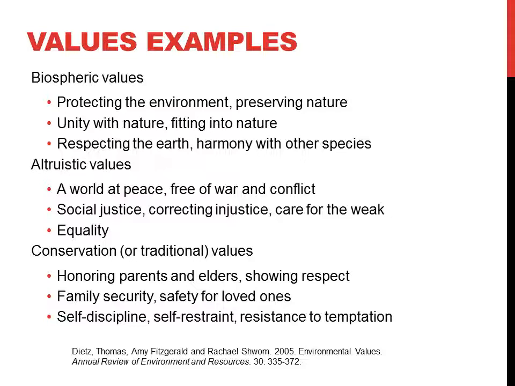There are 3 biospheric values that the authors put into their article. For example, protecting the environment, preserving nature, unity with nature, fitting into nature, respecting the earth, harmony with other species. Altruistic values are the ones that govern our interaction with the world in terms of how compassionate we are. A world at peace, free of war and conflict, social justice, correcting injustice, care for the weak, and then equality, how we view our relationship to others. Are we as equals or as unequals?